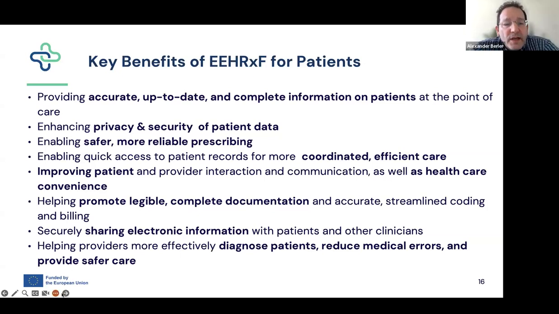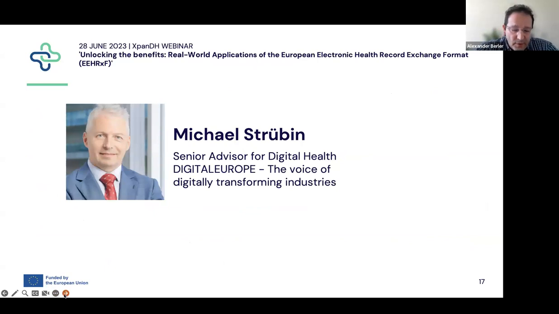So, thank you very much, Kathy. I think the message is very clear and very important. We need to focus on at least the first thing that I note here, and we will discuss it later, is that we need to find a way to explain the exchange format in simple words for the patient so that they ask for it somehow.